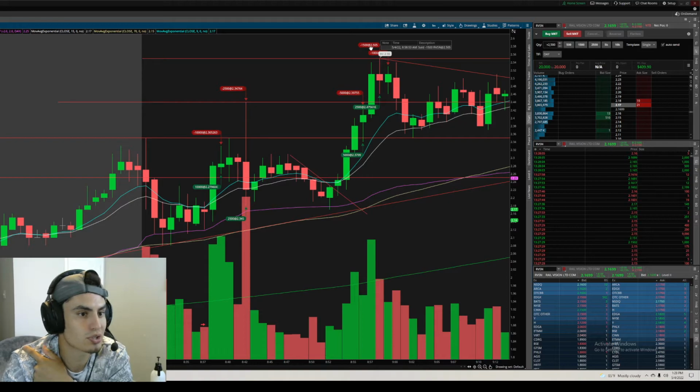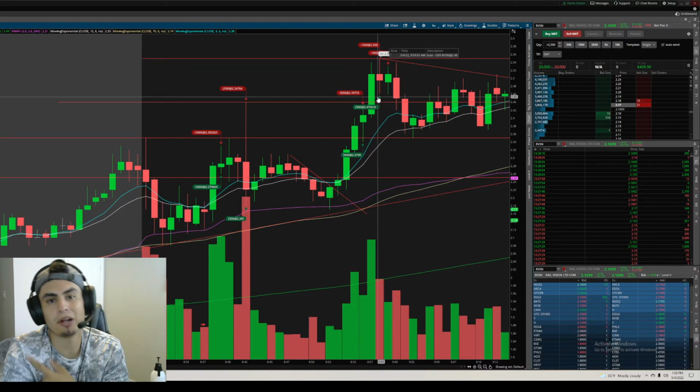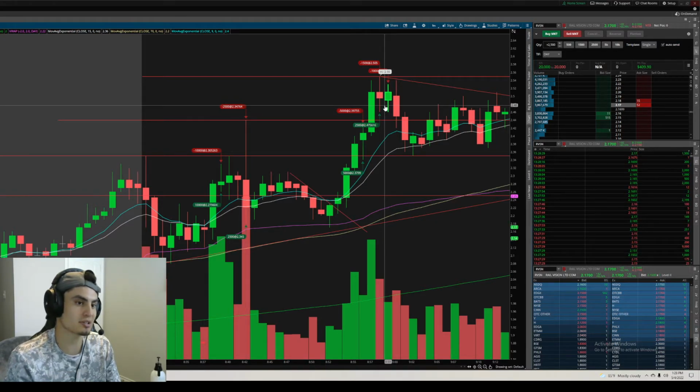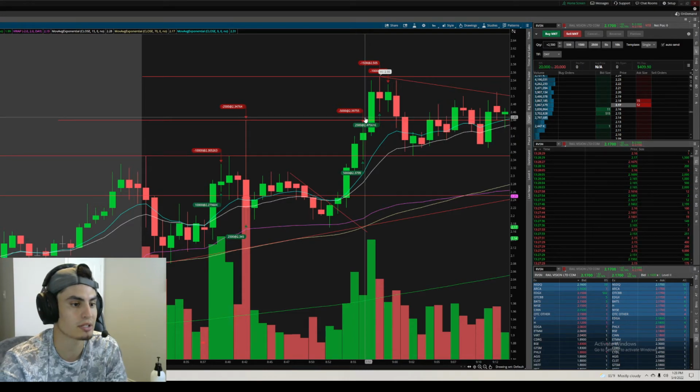And you can see I sold more than half at 250, so another 3 cents of profit. And looks like I took out the remaining on the next candle at 249. So it looks like I probably put a stop loss. Waiting for another move higher, I stopped out right before break even, so it's still locking in some profits, but not getting that big runner that gave me all of that.